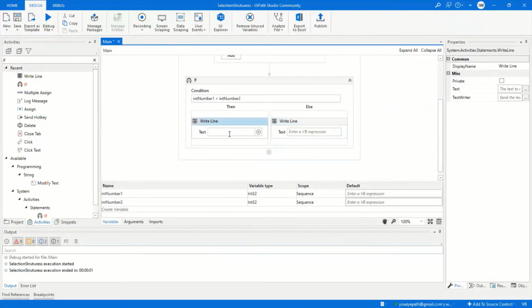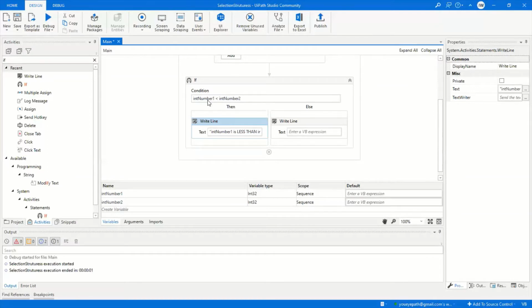What we will place in here is a statement that says "int number 1 is less than int number 2" in quotes. Recall that's the verbal English definition of what's happening here. So int number 1 is less than int number 2. If it is, that's when this says true.